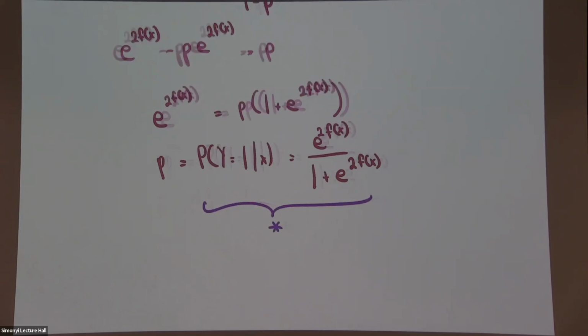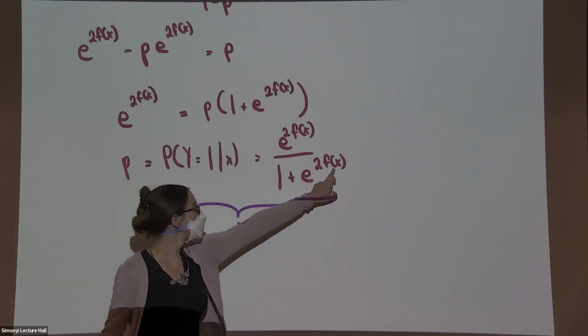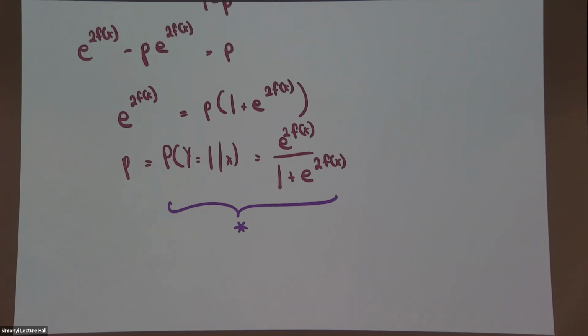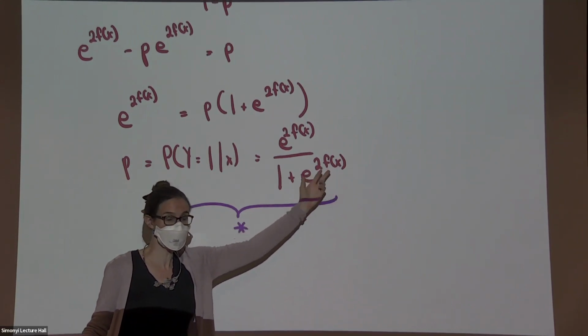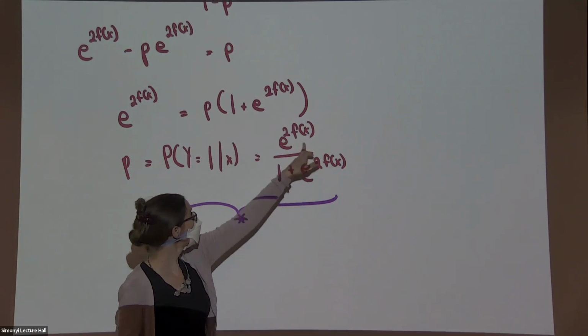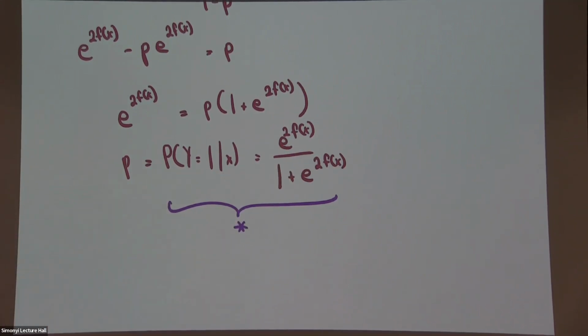Great. So what this thing does is it converts the value of the predictions into the probabilities that y equals 1 given x. Your predictions are real values. They're any number between negative infinity and infinity. They could be any number, it's just alpha times x. And so you plug it into this formula here and you get a probability, a number between 0 and 1. And if you actually plot this function, it looks just like this.